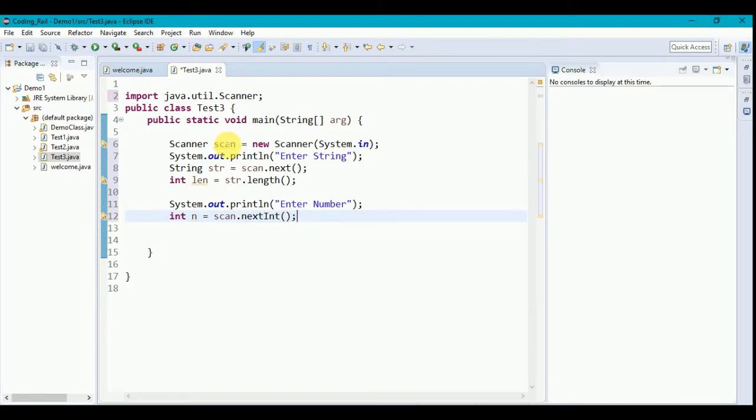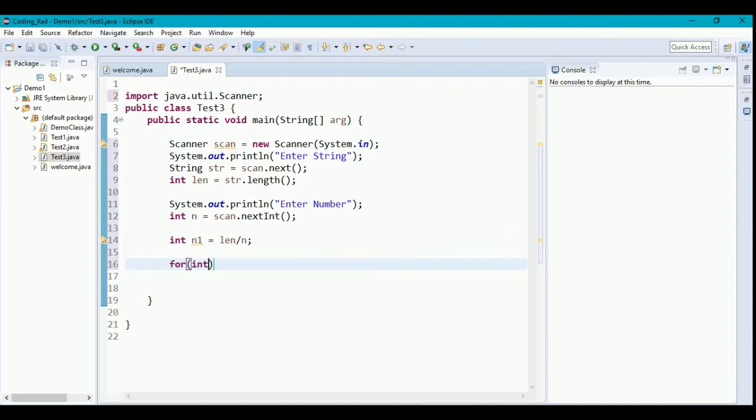Now we have all the credentials to execute our program. And one more thing, we have to divide our length by the number, and we will store it in a variable called n1. We will use it in our program, and where we will use it, wait, I will let you know.